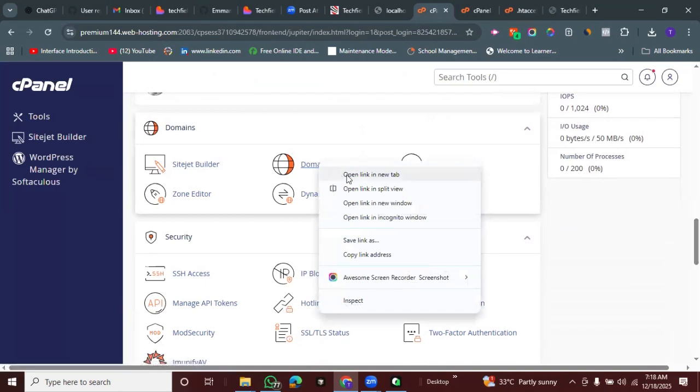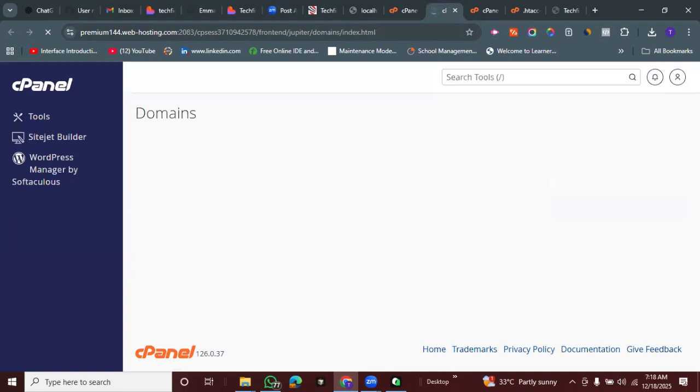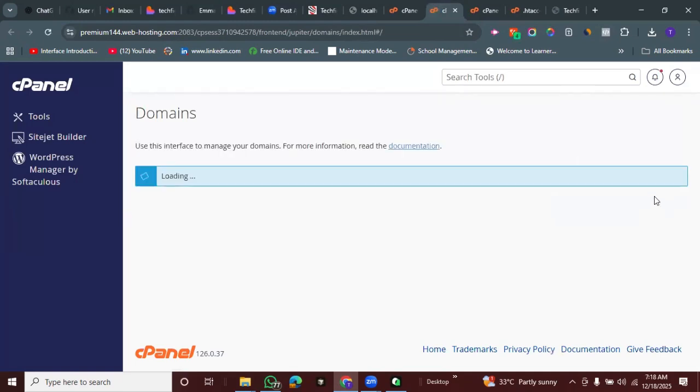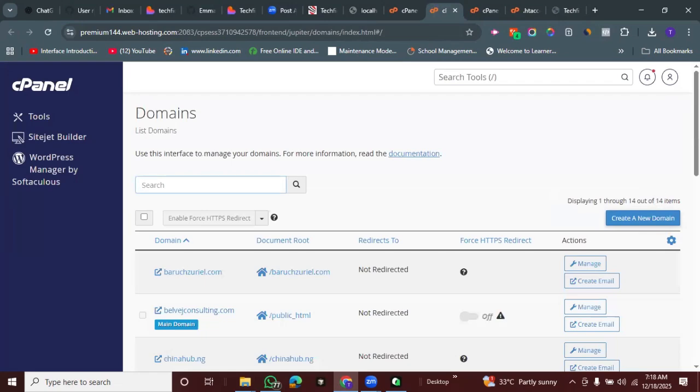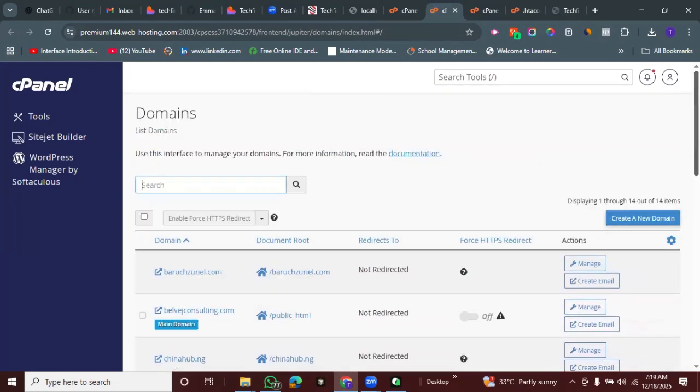You want to host it on this same cPanel. See, now I have all this in one place, right? It's actually a big hosting account. That's why I can accommodate up to 14 domain names.